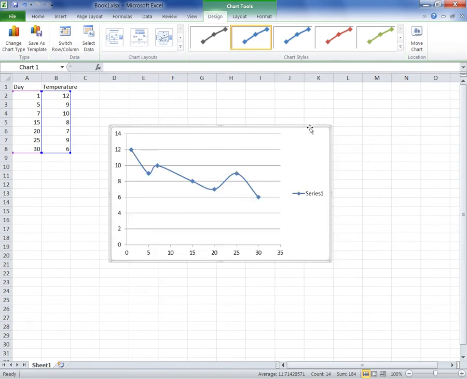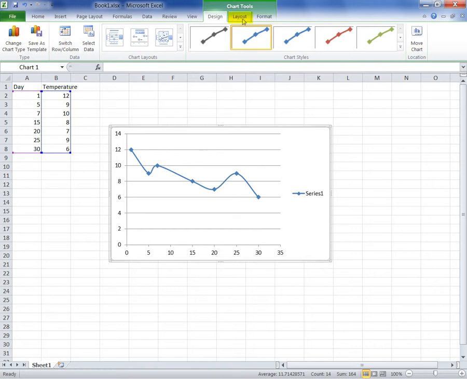This chart is just the initial draft of a chart. At the moment, the data is represented, but anyone looking at the chart will have no idea what actually those numbers mean along the X and along the Y axis. So we'll need to make sure there's proper labeling on everything in the chart, along the X, the Y axis, and the chart itself. The easiest way to label a chart is to use the tools that will appear if you have clicked on the chart, and specifically the Layout tab.